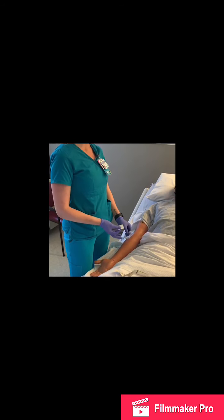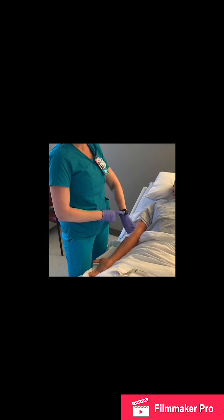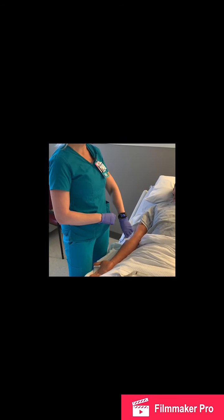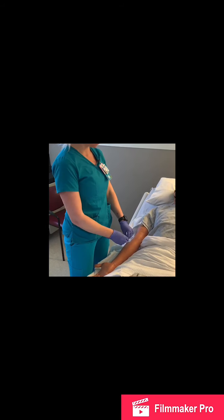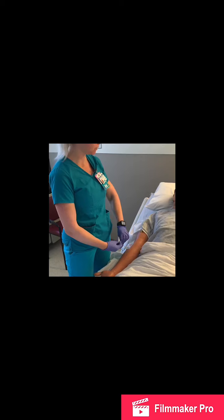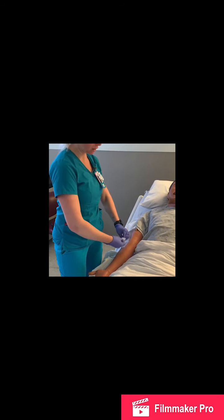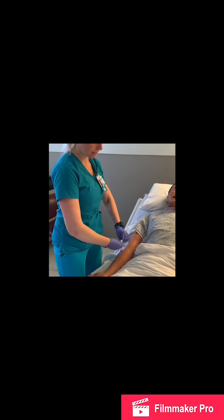We have to inject them over about 5 minutes, so I'm just going to make sure that I'm looking at my watch and timing for those 5 minutes. It is going to be a little bit of a slow process. So if you feel like you're experiencing any side effects from that, you just let me know. So I'm scrubbing my hub here for at least 10 seconds.